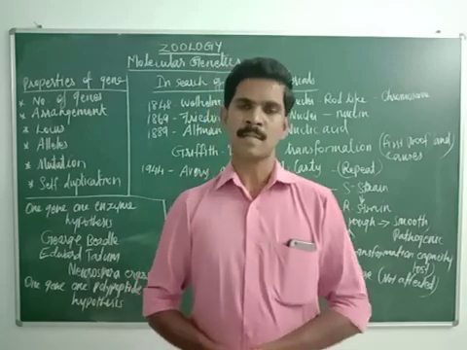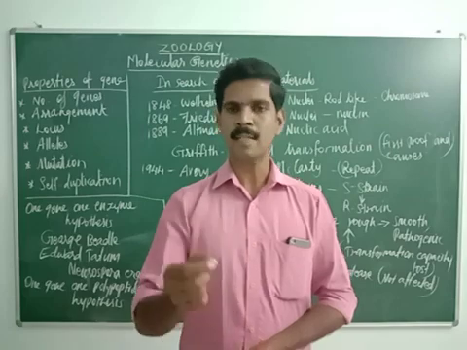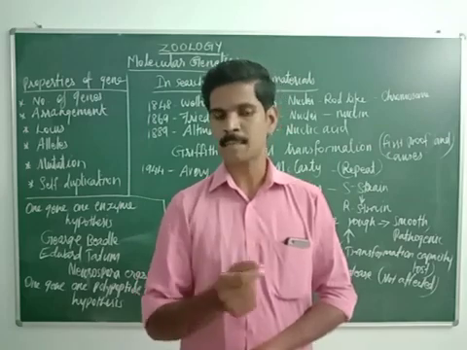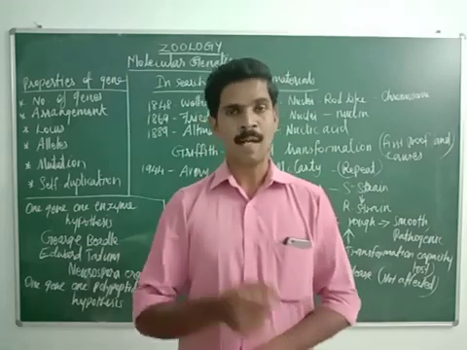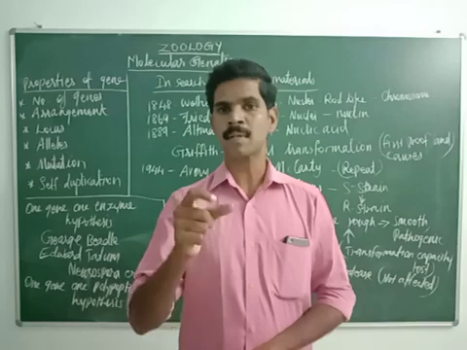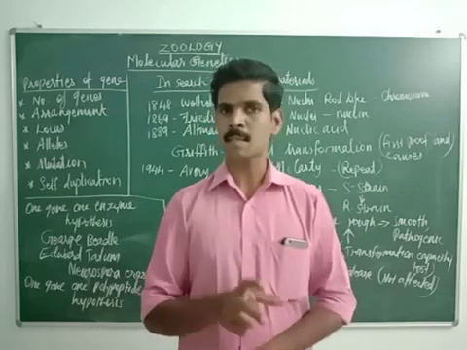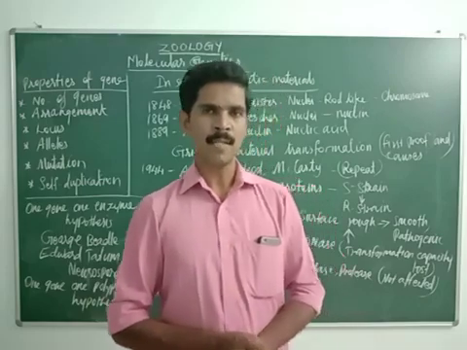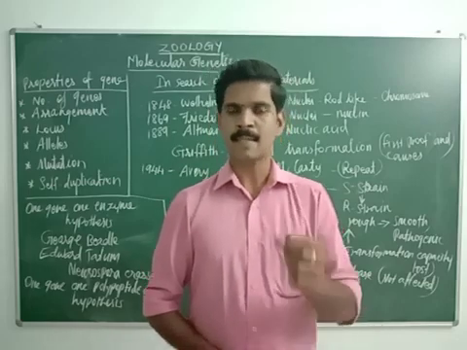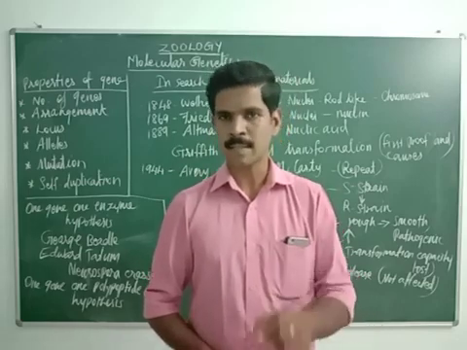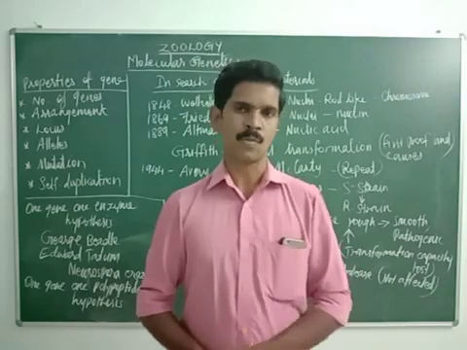According to this classical concept, or according to the view of Sutton, genes play a very important role in the hereditary process, or inheritance process. And each and every gene occupies a particular location in a chromosome, so the location of the gene is the chromosome. So the classical concept explained by Sutton says the gene plays a very important role in inheritance, and each and every gene occupies a particular position in a chromosome.